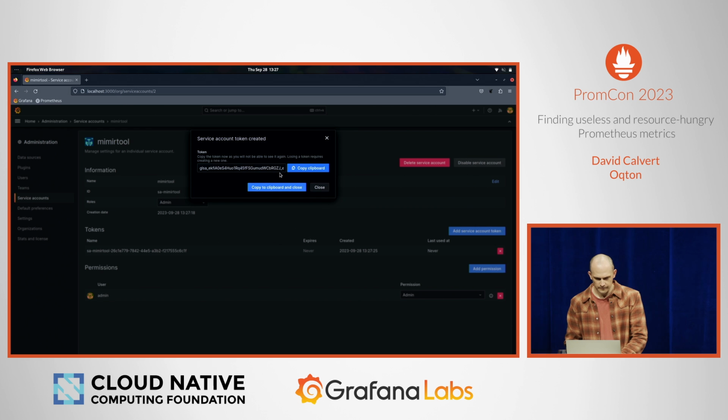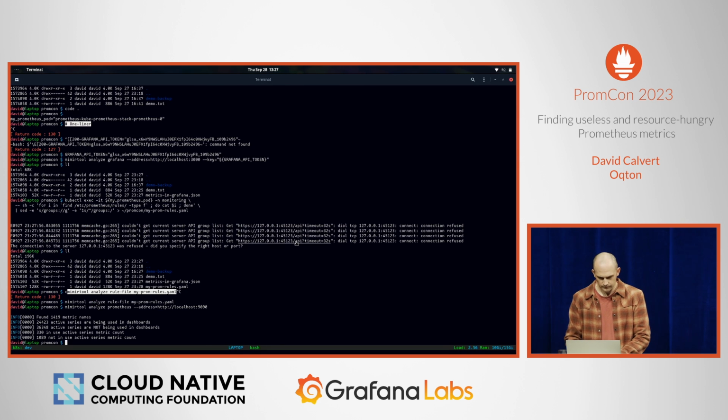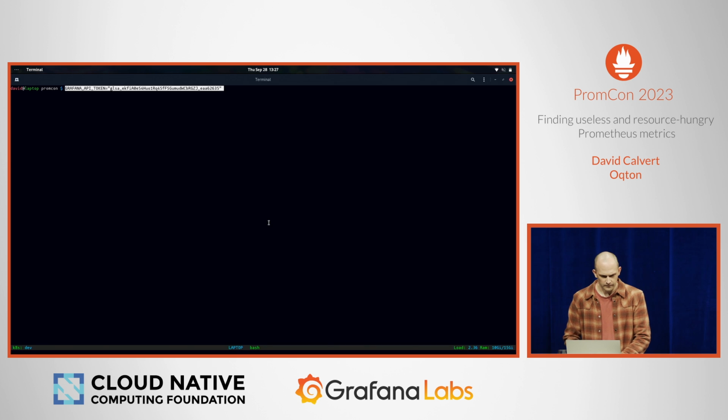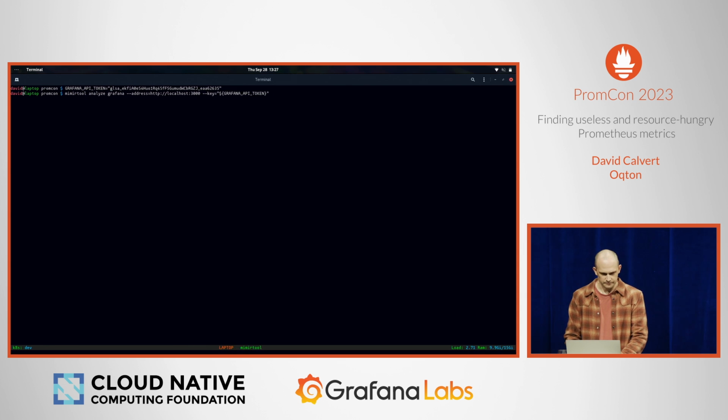So I'm going to copy that, and we're going to save it here. So now that we have an API token, we can analyze our Grafana usage here.